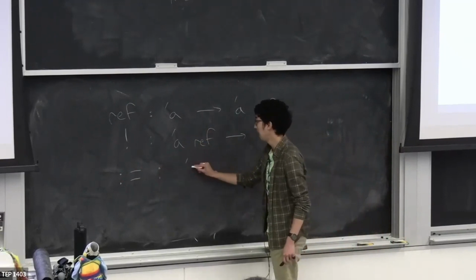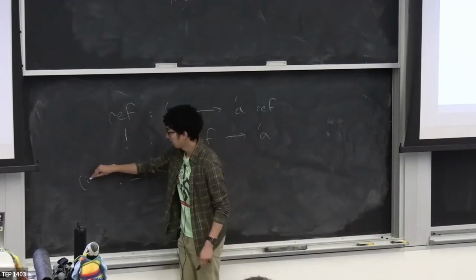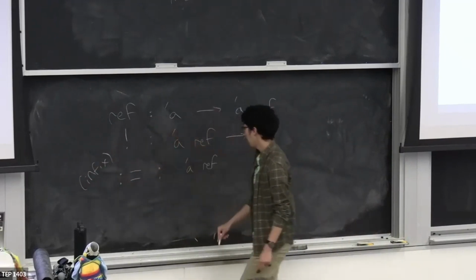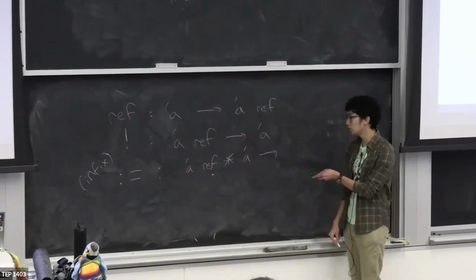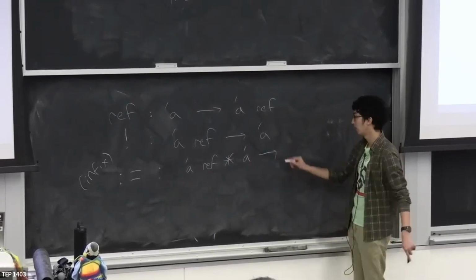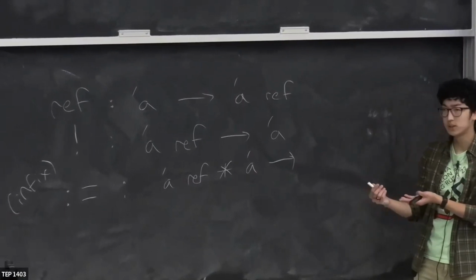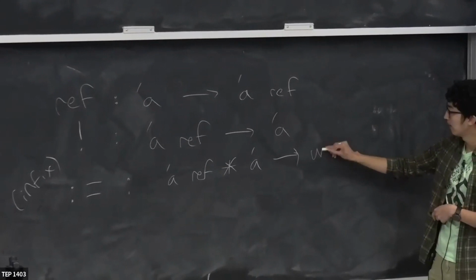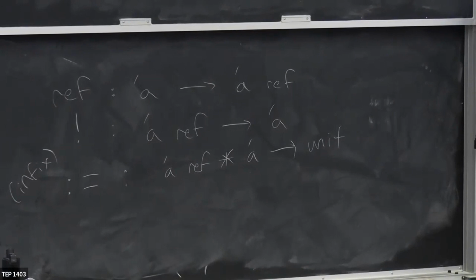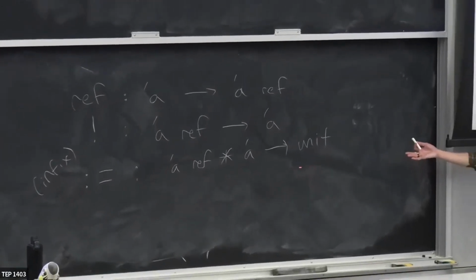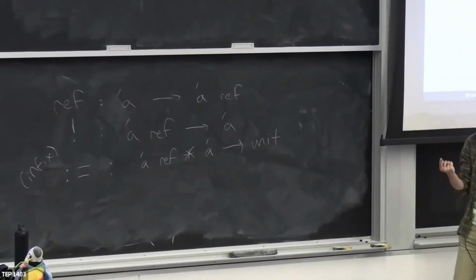So I say that I take in an alpha ref. Oh, this is an infix operator, by the way. Let me write that. It's infix. And it takes in the alpha ref star an alpha value. And what it's going to do is change whatever's inside this box to be whatever I gave it. But once it does that, it doesn't really do anything interesting. It just does that as a side effect. So I'm going to have it return unit, as in it returns nothing interesting to me, because there's nothing that it computes. It doesn't compute a meaningful value, but it executes a side effect. So whenever you see a function that returns unit, you should immediately think side effects are going on.